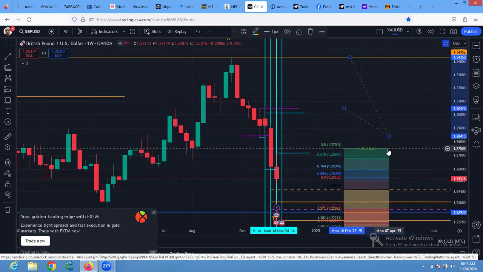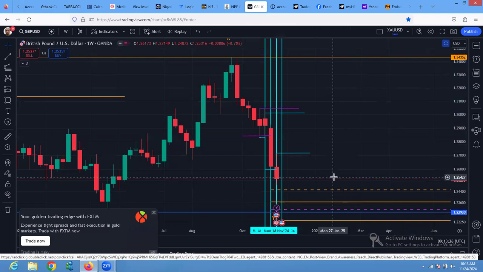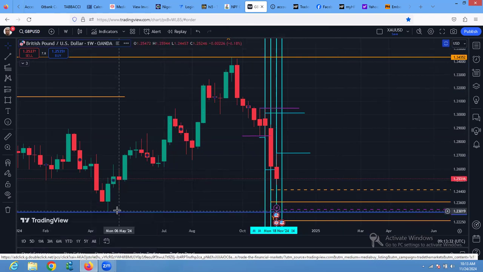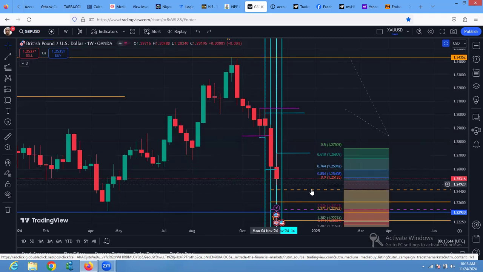A 1, 2, 3 is there for the purple, and the 1, 2, 7 is falling on the blue. So we can say that it may not take this bottom. It may just eat this as 1, 2, 3, because if it's an A, B, a 1, 2, 3, and 100 is here. Let me bring it out again. So the 100 extension is here. This is a very powerful place. If price should break here, then it's coming to 1, 2, 3. But this is a very powerful place for price to terminate.